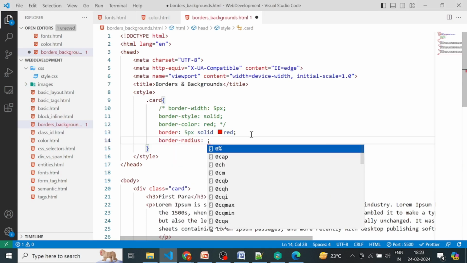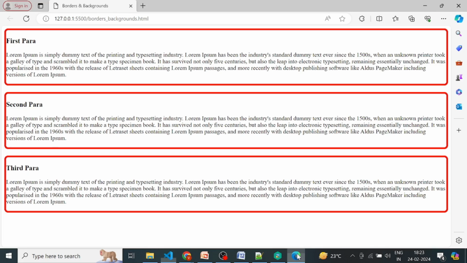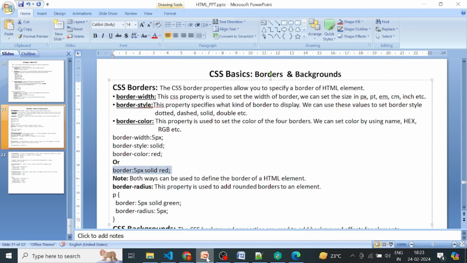Border radius we can set to 10 pixels, and save this and open. Now we can see the borders are rounded. So this is the border radius property.